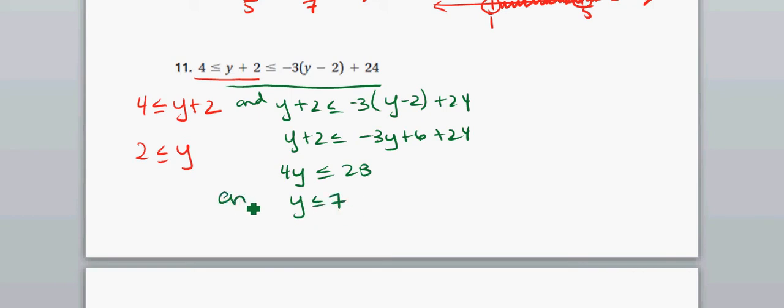And there's an and here. Since there's an and, we like to condense these two inequalities. So we like to have y in the middle, the smaller number on the left, the larger number on the right, and then we follow the symbols. Y is less than or equal to 7, and at the same time, 2 is less than or equal to y. This situation works. We've got a situation where we go from smallest to largest. We have two less than symbols. It reminds us of a sandwich.